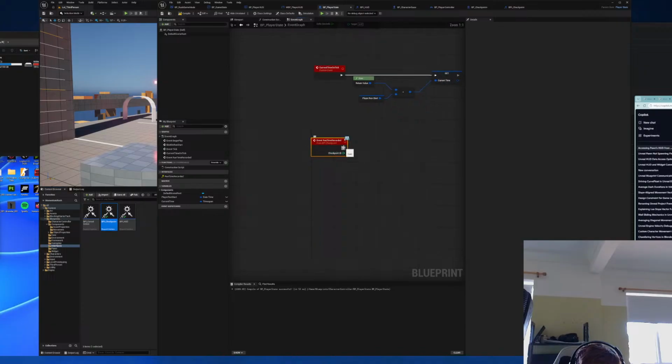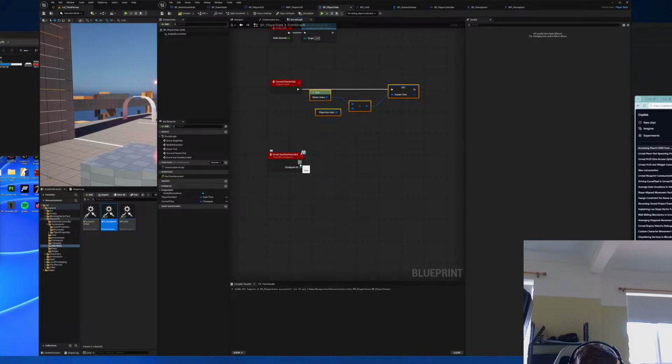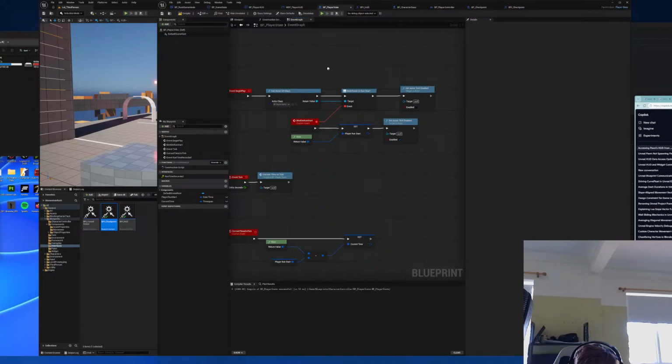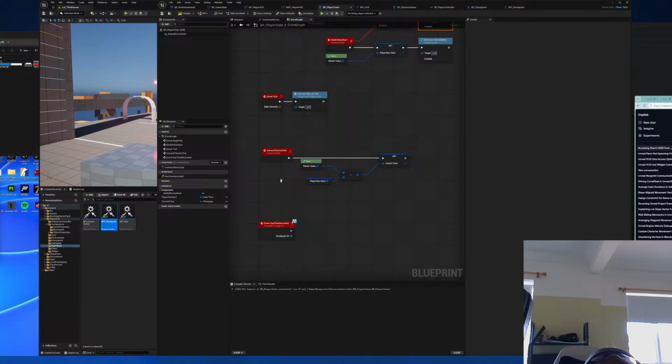And now player state should receive checkpoint ID. And now this is stick. Okay, so player state receives the time.